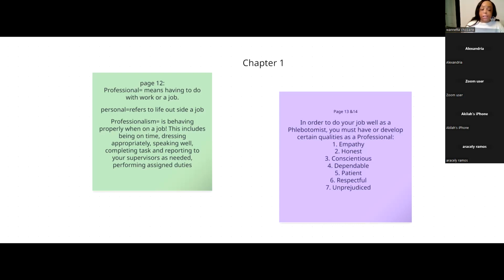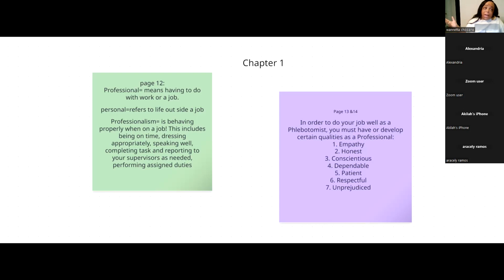But back to professionalism. These all are characteristics of behaving properly when on the job. It's my responsibility to teach you and remind you how to be professional. But your supervisor or your manager can come up to you any moment and say you're not dressing properly, or you need to take your piercings out, or you need to wear a long sleeve shirt because you have too many tattoos.